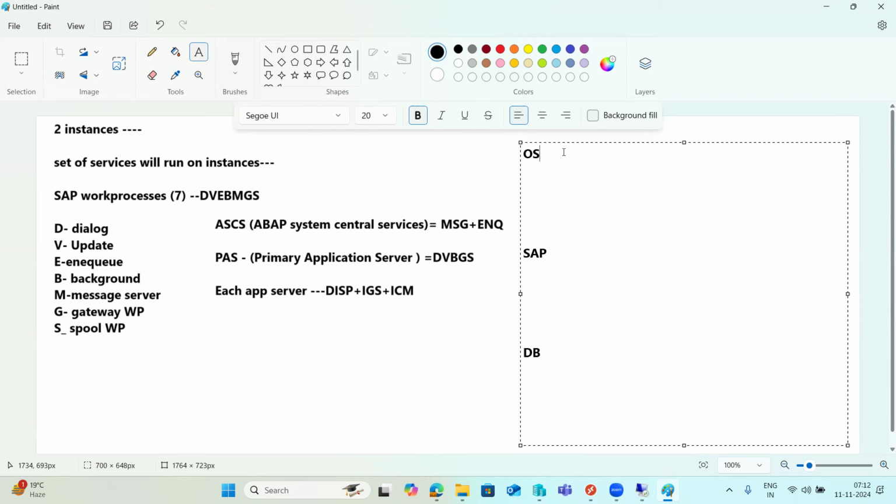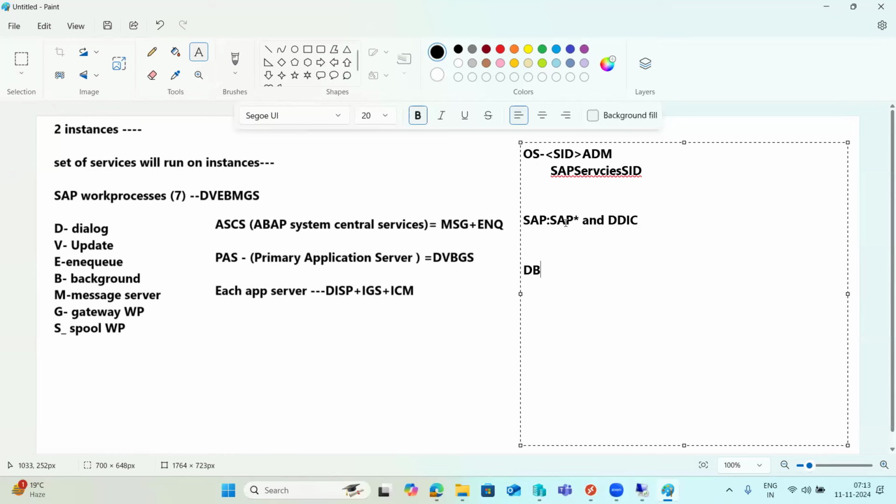So users in three layers will be created. At the OS level, the SIDADM user will be created. Then the SAPService SID user will be created, right? SIDADM and SAPService SID users will be created here. Then at the SAP level, SAP* and DDIC users will be created by default during the installation time.